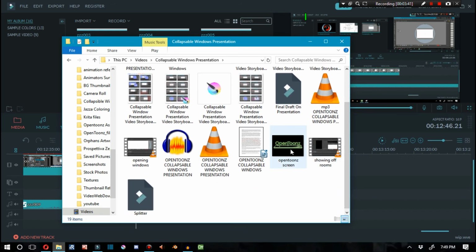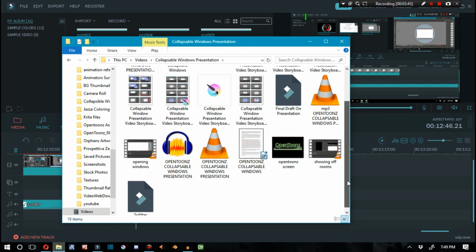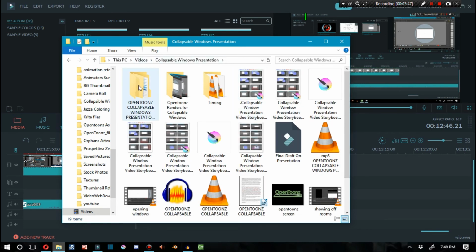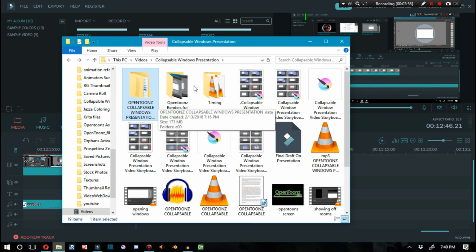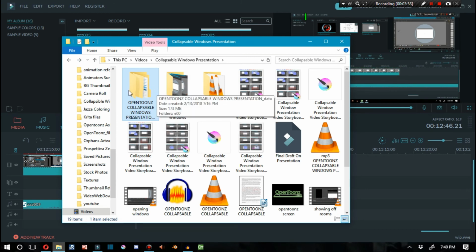For some reason they're in here and not inside of the pictures folder, but that's just the way it wound up being. Opentoonz Collapsible Windows presentation. I don't know what this is, to be honest. I doubt I'm even going to use that, but I don't want to delete anything just simply because I might need it later.